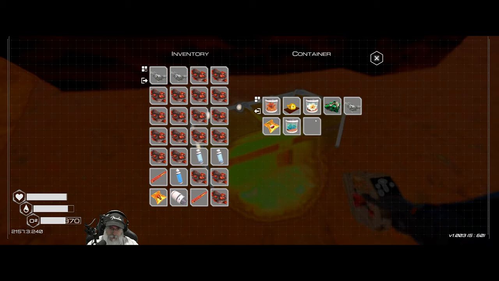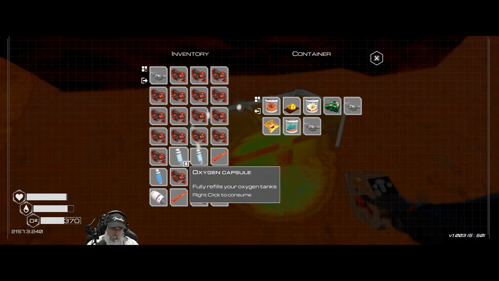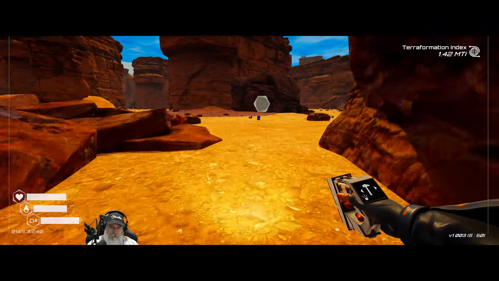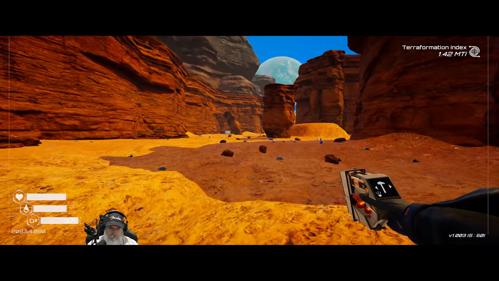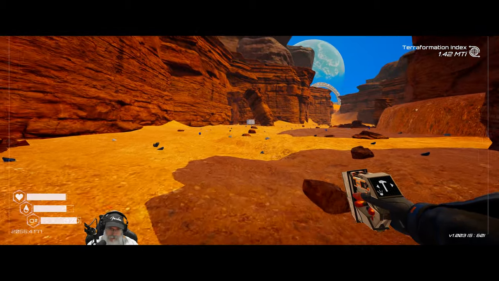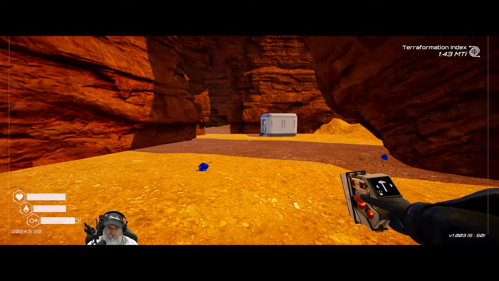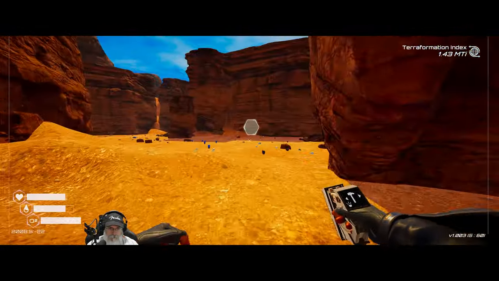I want to take the gold flower and the uranium. So those are more important than the aluminum. But we could take one of these. There we go. I think that's good. Okay, let's go. Vámonos. Actually, I'm going to go back to the shed here and just replenish our O2. Okay, let's go.